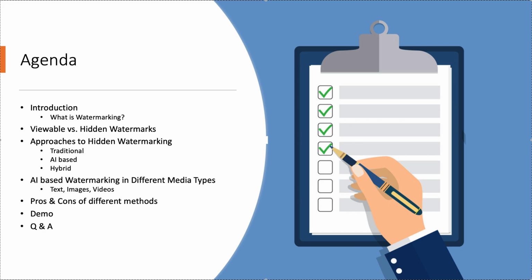Over the next 20 minutes, we're going to explore the fascinating world of hidden watermarks and how artificial intelligence is revolutionizing this technology. We'll start with a brief introduction to set the context, then dive into what watermarking actually is and why it matters. I'll walk you through the key distinction between viewable and hidden watermarks, which is really the core of what we're discussing today.